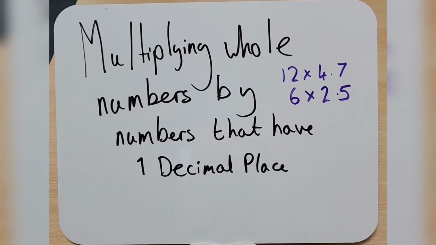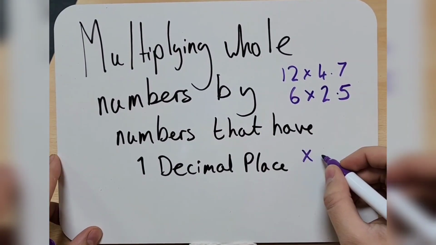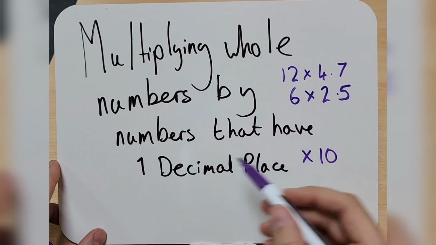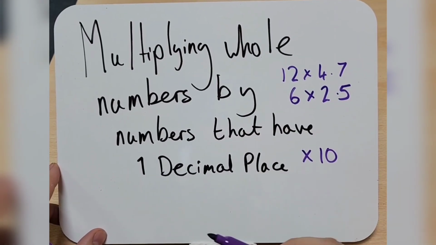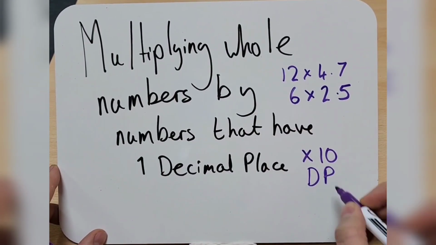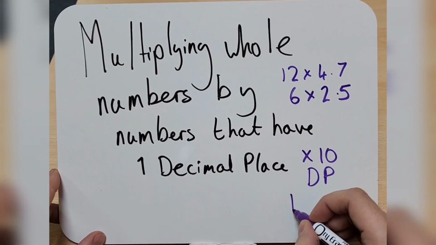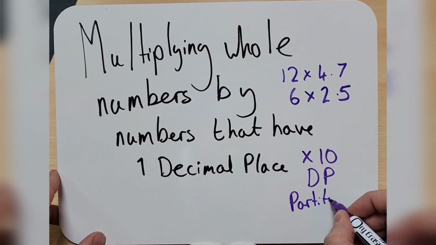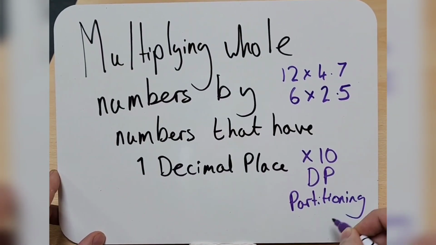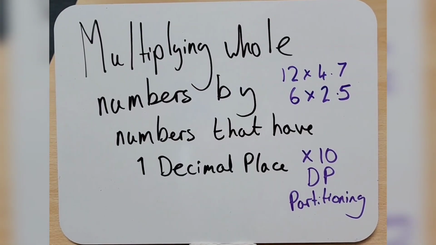There are three techniques that I advise we can use. In this video, you'll see the times by 10 method. And if we're using more decimal places, that'll be times by 100 or 1,000 and so on. Then there's the DP method, which is extremely similar. And then, classic, one of my favorites, partitioning. This is a great skill that you can use in many areas, especially multiplication, even in division, addition, and even subtraction. So I really recommend you get used to the partitioning method. It helps you understand the numbers and identify what's going on.